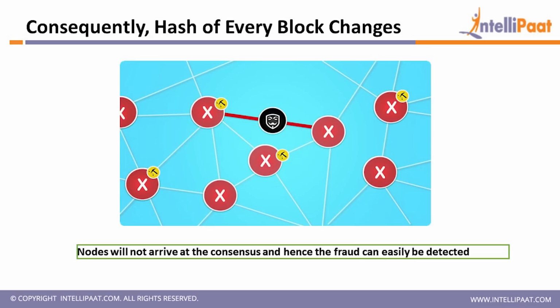And this way, if someone tries to hack the system and alter the block, he needs to change a significant number of blocks in the system and arrive at a consensus of a certain decided amount, say 50%, in order to commit all his changes to the network. This requires a lot of energy and time, and it becomes almost impossible for any hackers or any intruders to change the data of all the nodes, or even 50% of the nodes, to reach any consensus, and hence fraud can easily be detected.